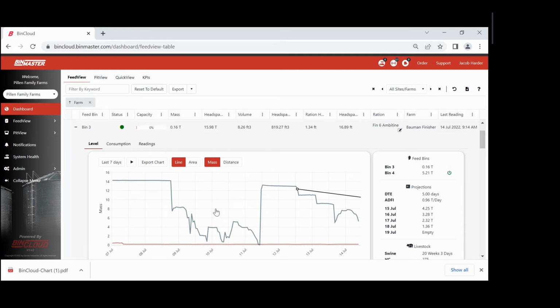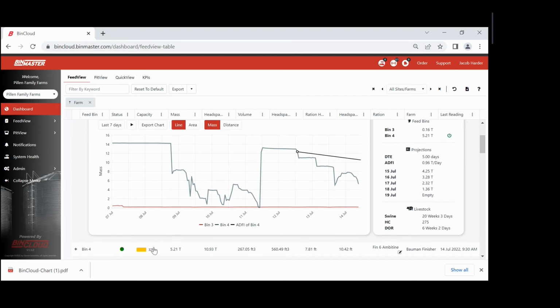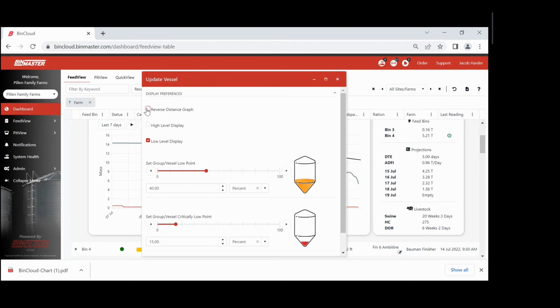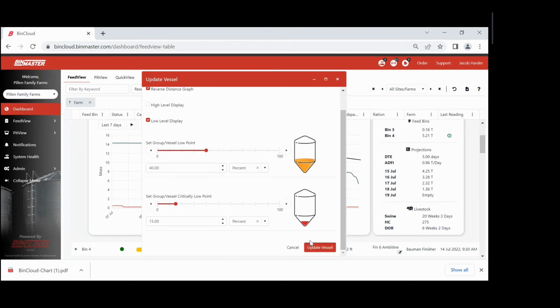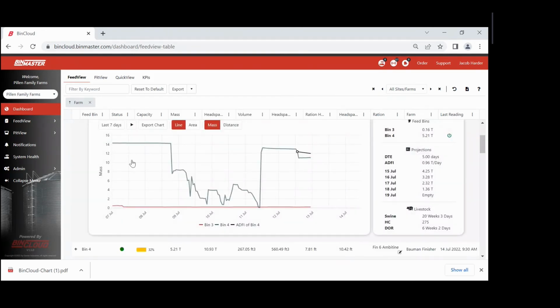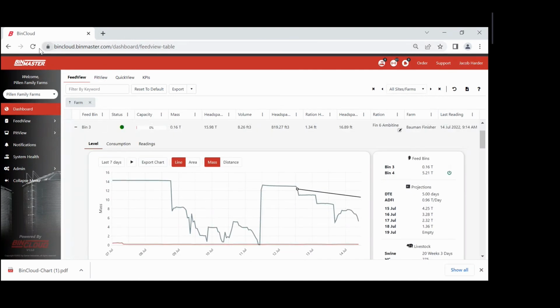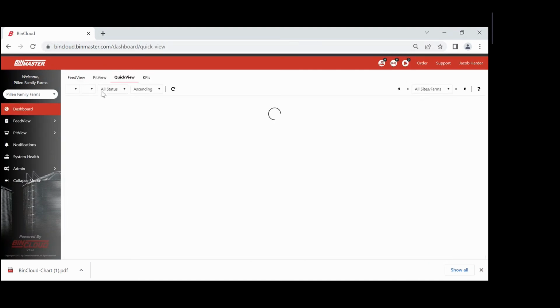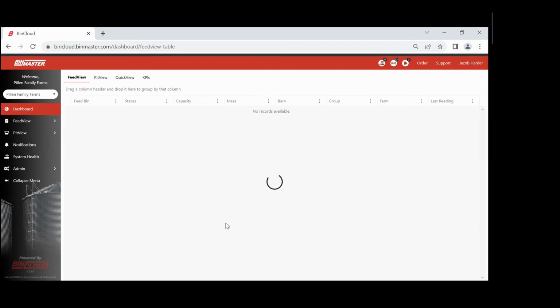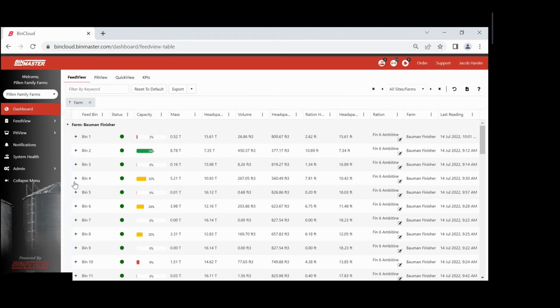If you do have a vessel group established, you'll need to invert the distance chart for both vessels that are a part of that group. So if I were to open up bin 4 here and select that reverse distance graph as well, I'll hit update to confirm that. It doesn't do it right away, but if you refresh the page and open that back up, it will display that graph in the inverted format.